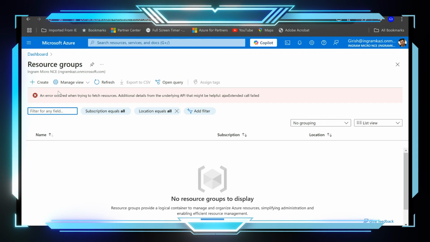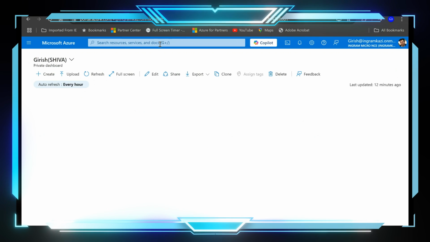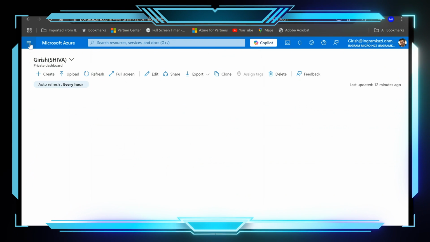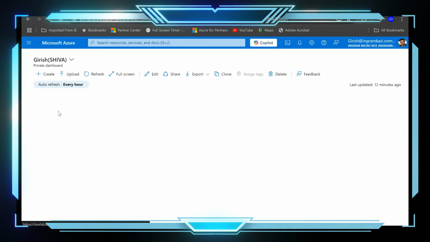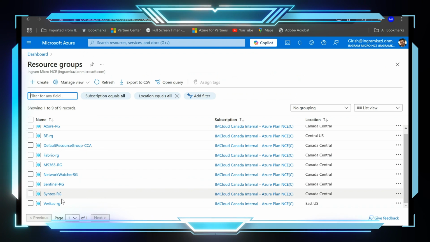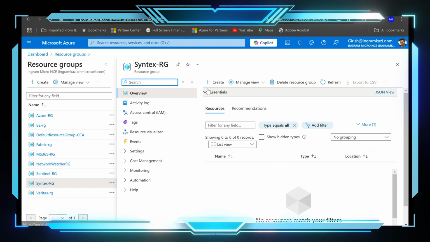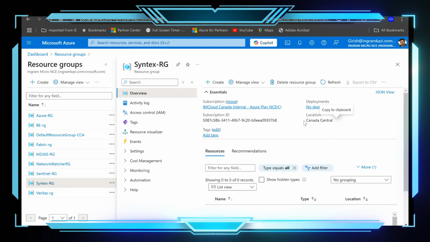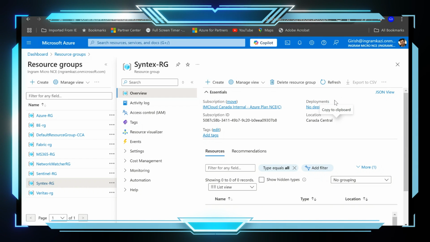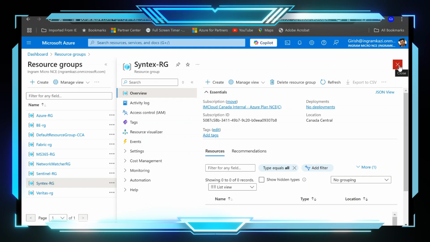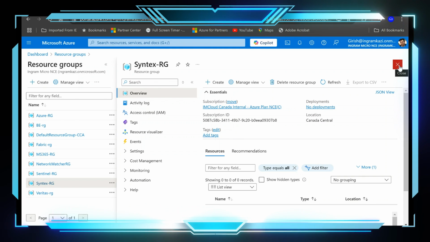Basically, that's the only thing that you need under the same tenant. I can quickly show you. I have the Syntex RG, and this is in the region of Canada Central. That's where you're going to store any data that will be attached to the Syntex service.